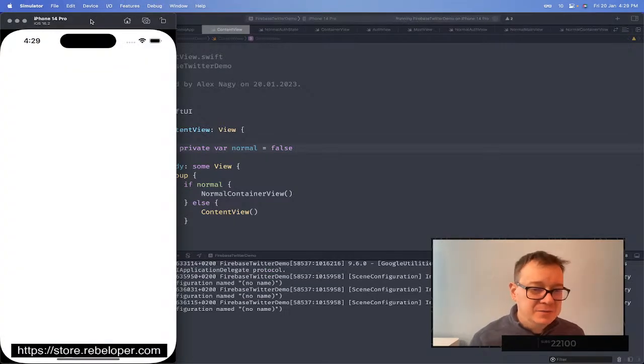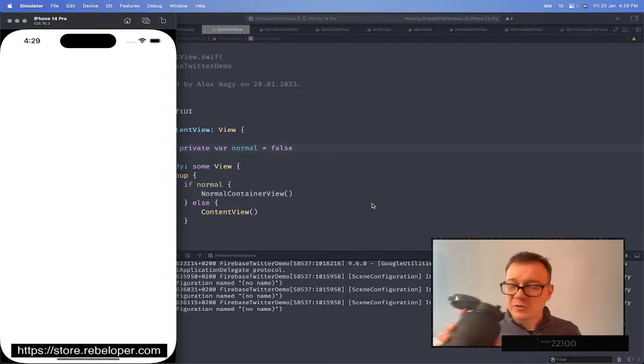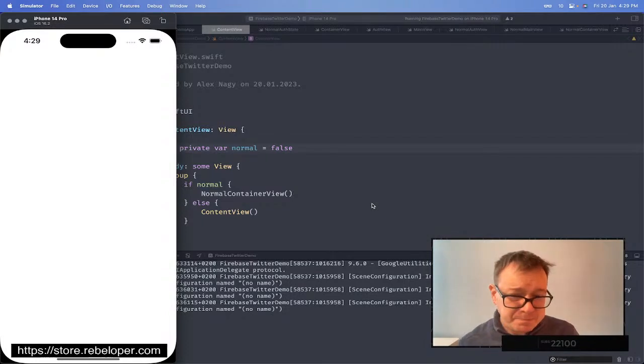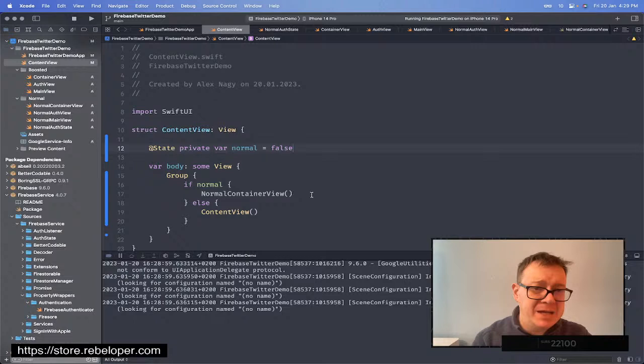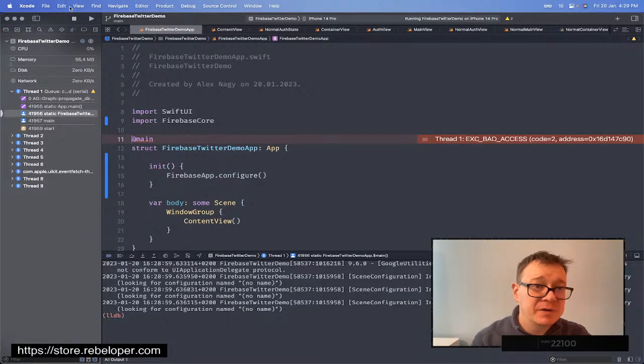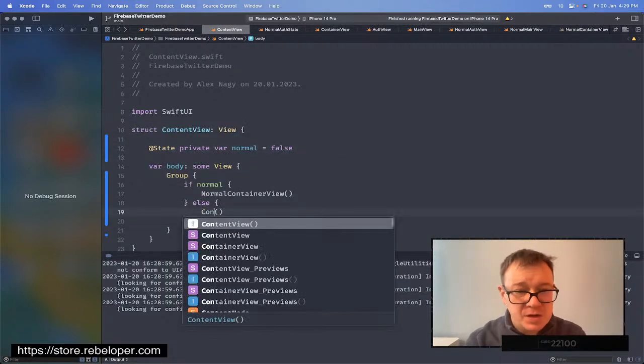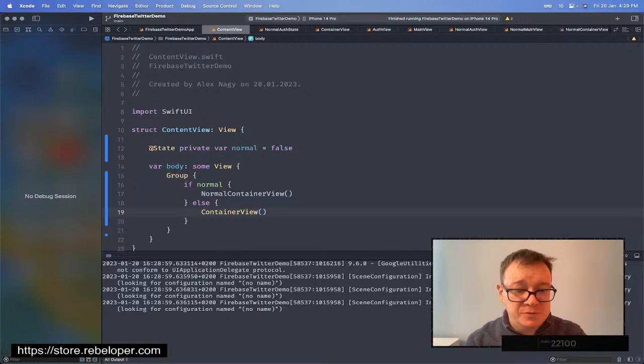It's not, let's see, let's just wait for this. Let's see, what step did I miss? So we have our content. Oh, it's not content view, sorry. It's container view. Container view, right over there.